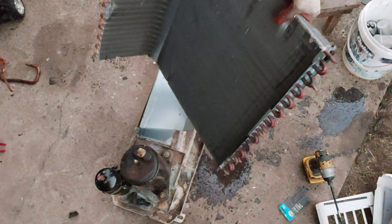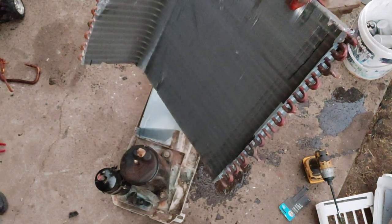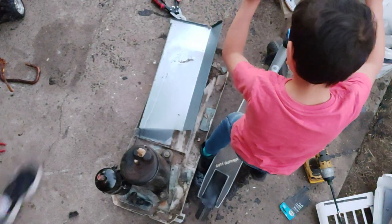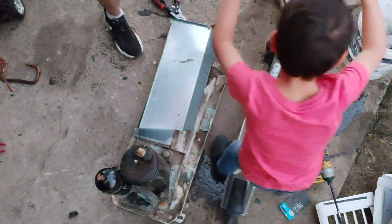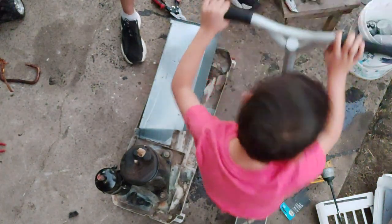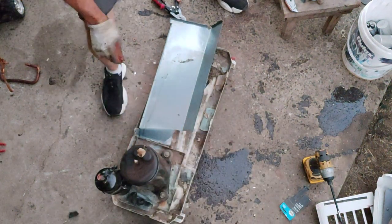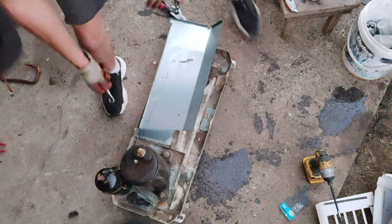I love it. We did a rad yesterday, me and the wife. 27 kilos for the rad alone. What a beauty. Damien, you talk too much, okay? Let's have a look. Out of the way, please move. Now, compressor, okay? That's all we're going to take out.